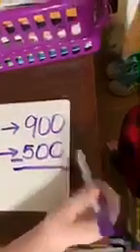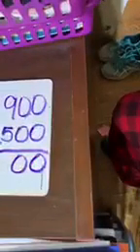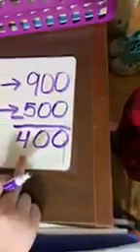Now, like we did on the last one, we're going to subtract these two. Now, this is a little bit easier than over here where we have to borrow and carry and all of that. So, starting with the ones place, 0 minus 0 is 0. Jump to the tens place. 0 minus 0 is, again, 0. Jump to the hundreds place. We have 9 minus 5, which is 4. So our estimated value is 400.